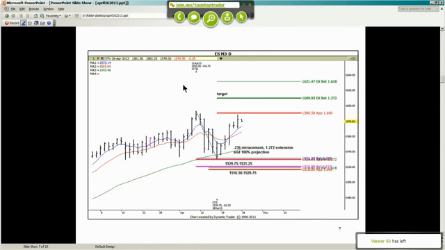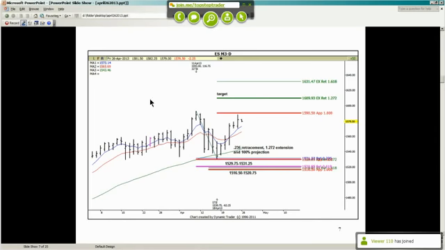The only place where we're having trouble on this particular time frame is, I'm not sure if you can see my arrow, but if you measured the prior low to high swing and projected 100% of that from the April 18th low, it shows you that we have a hurdle here at 1590 and a half. Now we've fallen a little bit short of that, but that is an important decision that would need to be cleared if we're going to resume the rally and then head up towards that target.